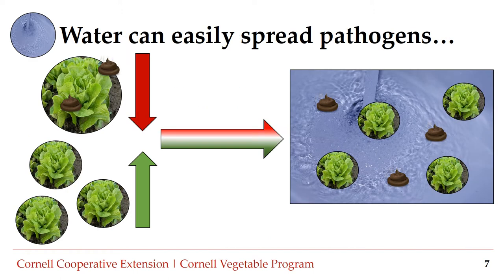Here's one scenario in which a small contamination event could be amplified by post-harvest water. You go out to the field to harvest lettuce and conduct a pre-harvest risk assessment, but because lettuce has numerous folds in which debris or contaminants can go unnoticed, you don't see bird feces in one of the heads. That head goes into the wash water with the others, and in the water the feces can spread throughout and contaminate the whole batch, particularly if you do not use a sanitizer to kill foodborne pathogens.